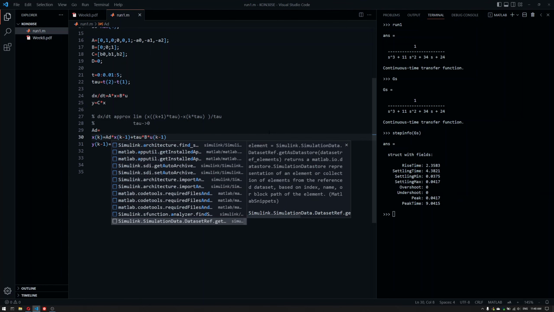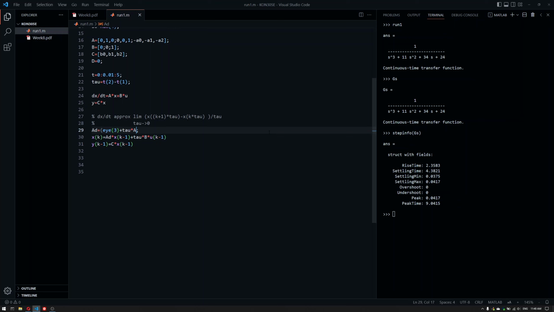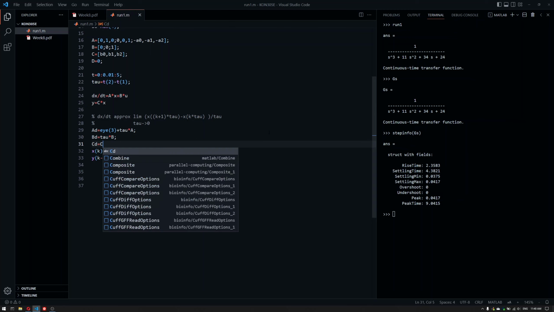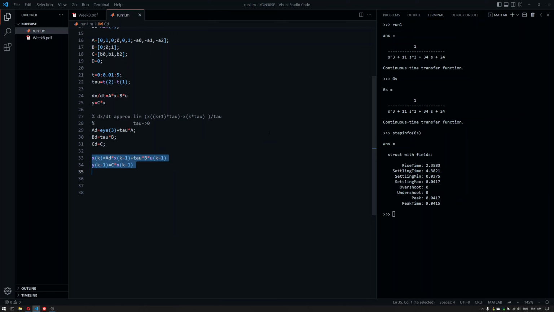So A D for discrete, I don't need this parenthesis here. And then B discrete is going to be this one here. Of course, C discrete is equal to C, but let's stick with that. And this is the difference equation that I'm going to be interested in.